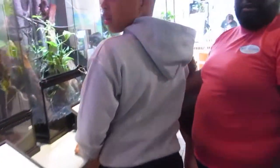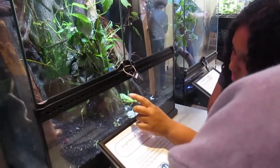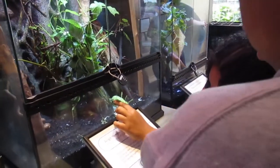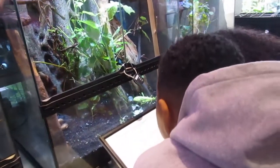This is the coolest part I've seen so far. I know. Look at this stick, bro. Look, it's so weird. It's just in my face like this. Guys, look at this one under the leaf. You see the green one? Yeah. Do you see the brown one too? Oh!